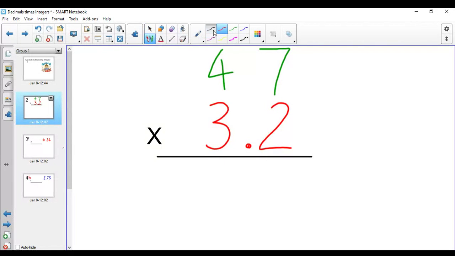So to calculate this, I'm going to start with the 2-digit in the bottom right, and I'm going to multiply by up here. So 2 times 7 is 14, which is 4 units and 1/10. However, this is actually not 4 units. It's actually a decimal number, so I need to keep my decimal point. 2 times 4 will be 8, add the 1, 9. So I've actually got 9.4 here. I've used my 2/10 there, so I put a placeholder in.